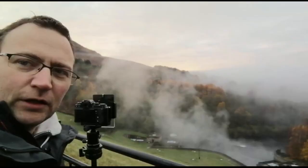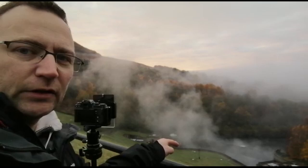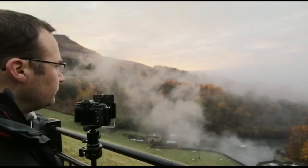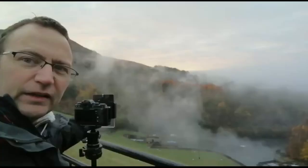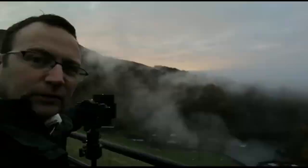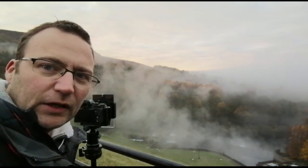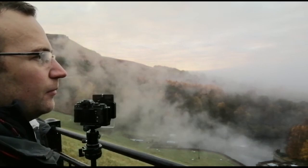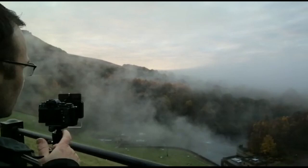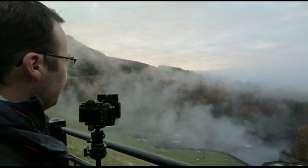I don't know if you can see, but where the reservoir comes down from behind us, it leads down here and it's creating a spray that's coming up, which is adding to the mist that's already there. So there's like a clear patch where you can just see the trees. It's looking very misty, very moody, and with the autumn colours on the trees, hopefully you should be able to get something. Camera battery is just about to die, which is always a good sign, isn't it? I've had it in portrait and landscape — I've done panos of the scene so that I can pick out any little areas I want in post-production. I've got neutral density filters on, yeah, manual mode.